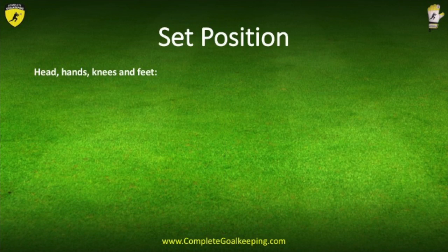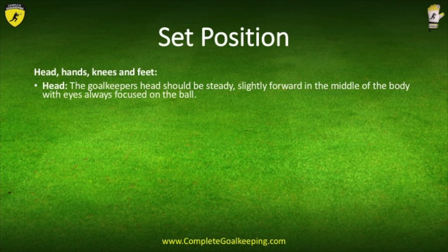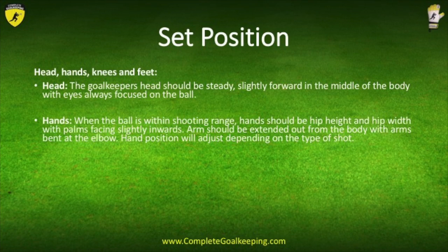Now that we know that the goalkeeper has adopted a great position to give himself the best chance of making the save, we have to look at his set position and whether he's ready. The 4 key areas that we focus on are the head, the hands, the knees, and the feet. The goalkeeper's head should be steady, slightly forward in the middle of the body, with the eyes always focused on the ball. His hands, when the ball is within shooting range, should be hip height and hip width, with the palms facing slightly inwards. The arms should be extended out from the body with a slight bend at the elbow.